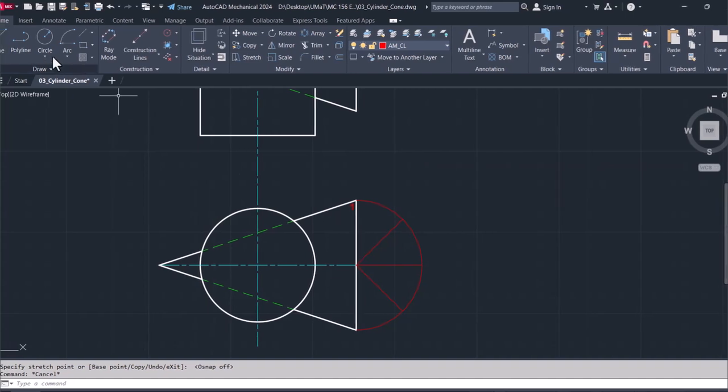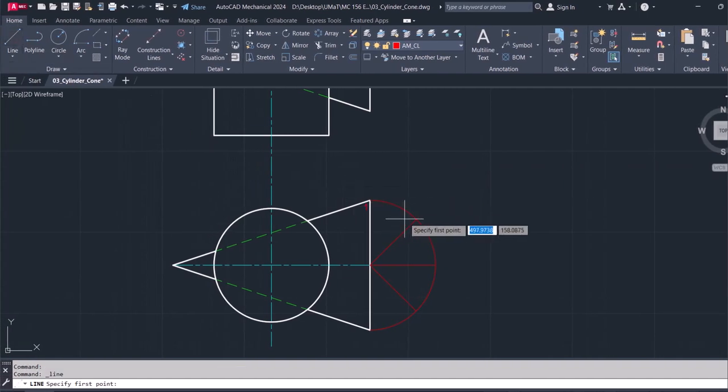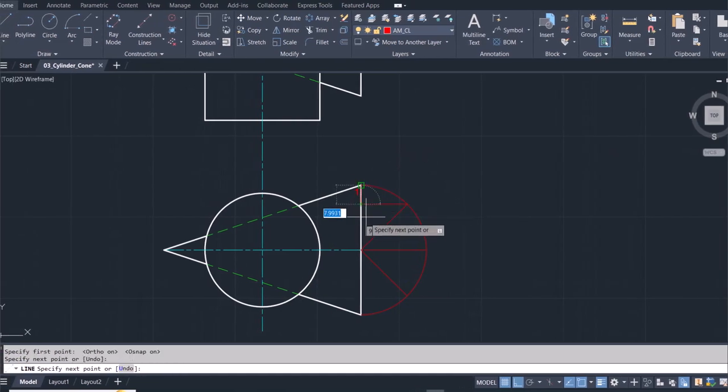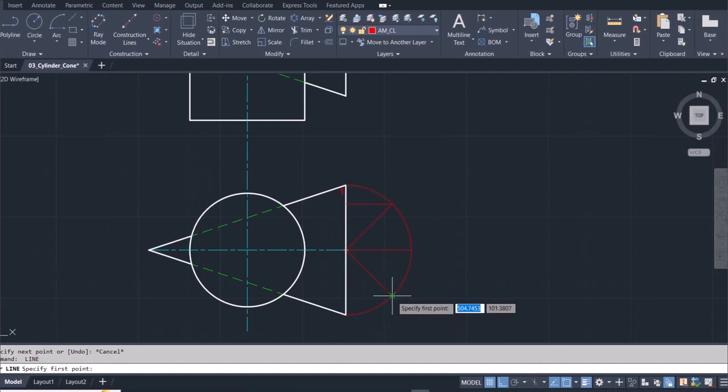Okay, so before I continue with the labeling, we ought to join. So line, and then we ought to join this to that, and same here.